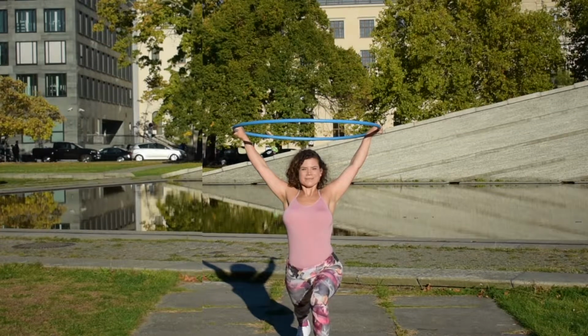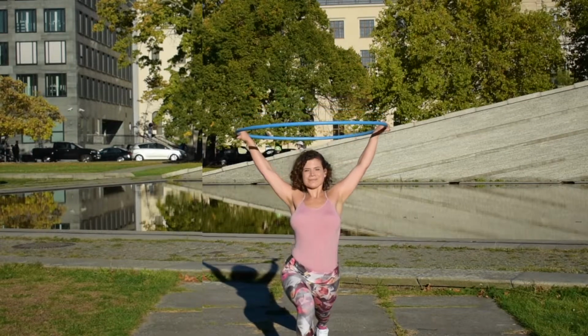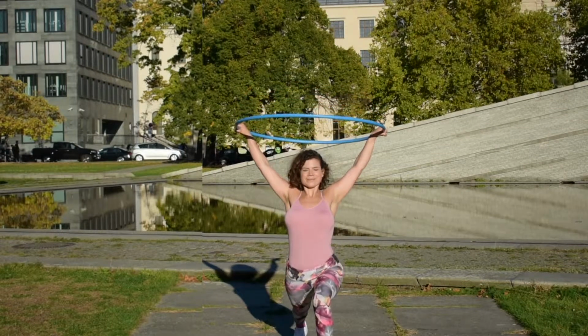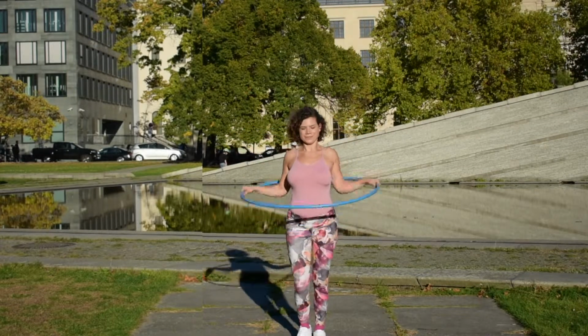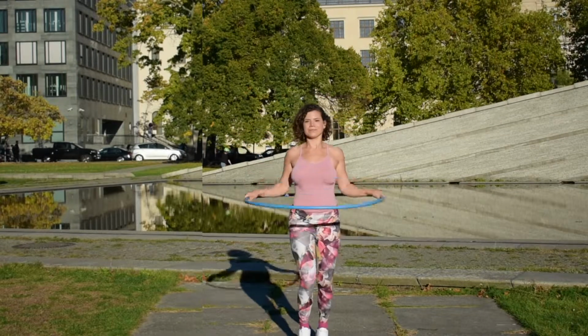Really good work, guys. Remember to breathe. Push up to center. Take it right leg forward again. Adjust your position, and then back to center. Left leg forward. Come on, you can do it. Then push back up to center. You can either start it on your waist or do one more final lunge. Breathe here, and then back up again.